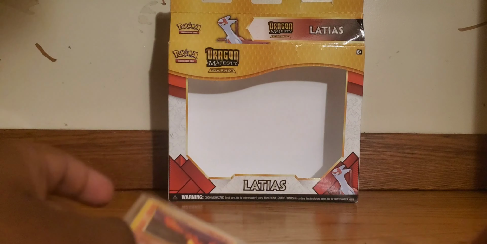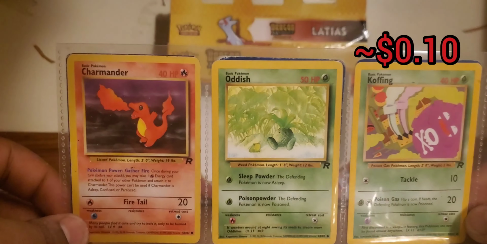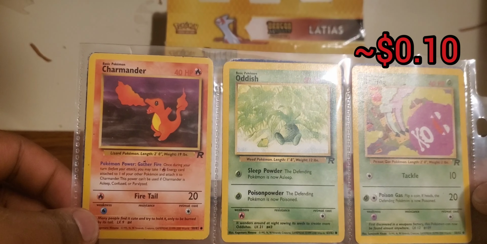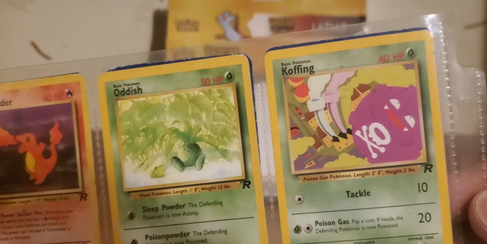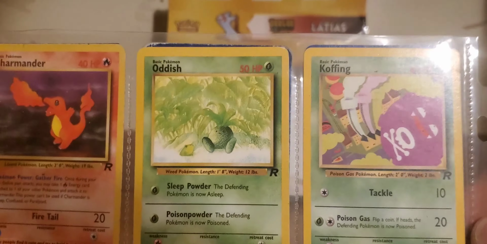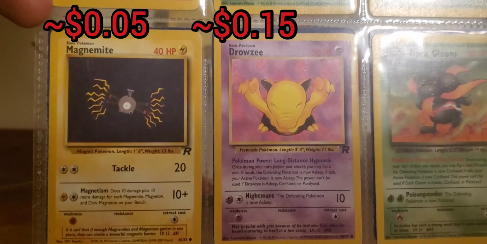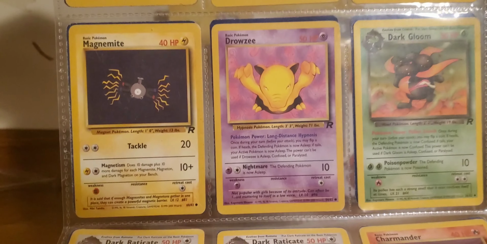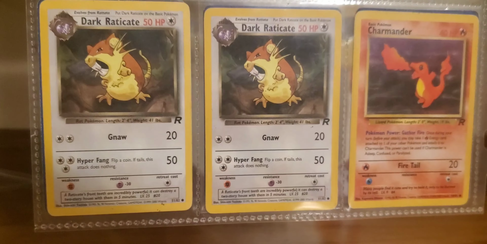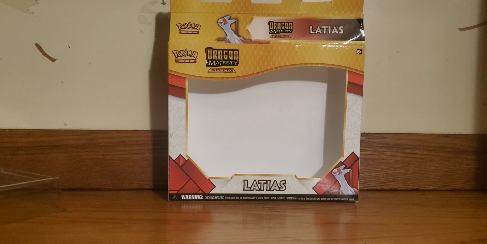And then finally, I should have done this side first, but we have a Charmander from Rocket. We have another Oddish from Rocket, and we have a Koffing from Rocket. I really like that art on that. It's almost like pop art-ish. I really like that. We got the Magnemite from Team Rocket, Team Rocket Drowzee, and then we got a Dark Gloom from Team Rocket. And then at the bottom, we have a Dark Raticate, and another Charmander, all from Team Rocket.